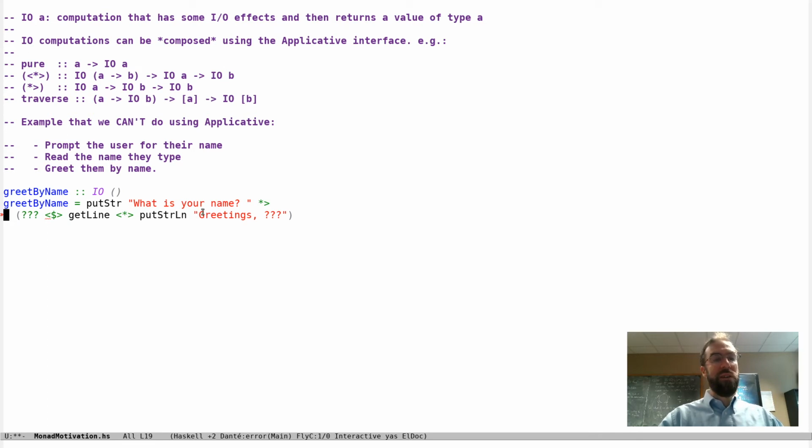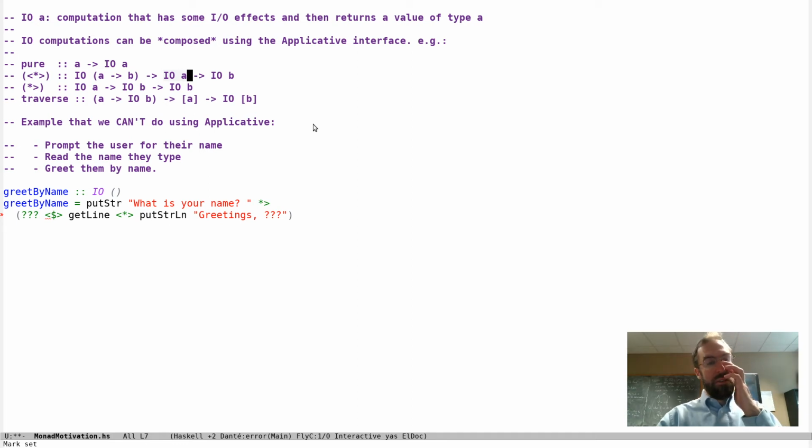And it turns out that applicative can't do that. So if we look at the type of the app operator, right, there's no way for this computation to depend on the output of this one. Like, we can take the output of this and the output of this and combine them, but I want the actual effect that this thing does, in this case what it prints to the screen, I want that to change depending on what the output of this thing is.